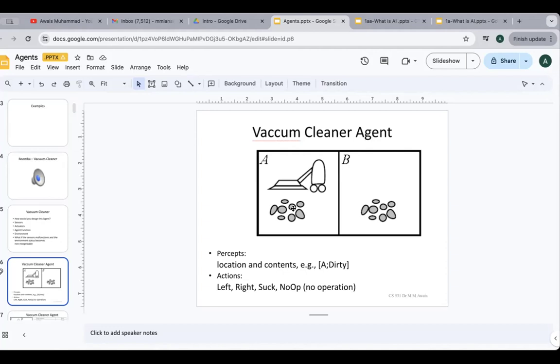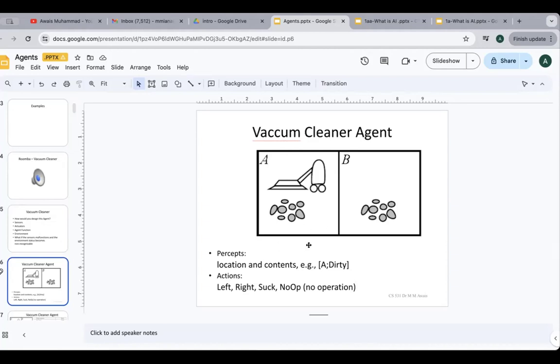That's the recognition part. And the reasoning part would be, okay, should I start from A or should I start from B, or should I, let's say, be resting? So these are all different types of decisions that have to be reached. Right? I hope this is clear.